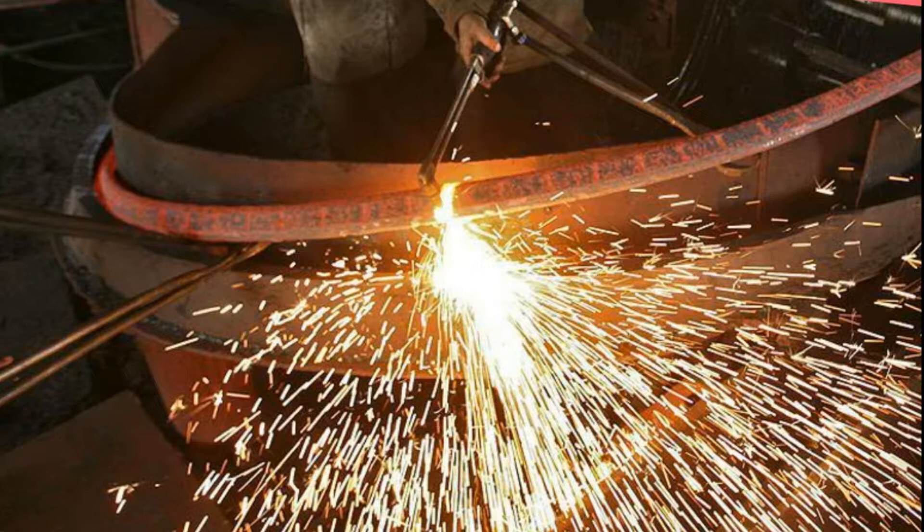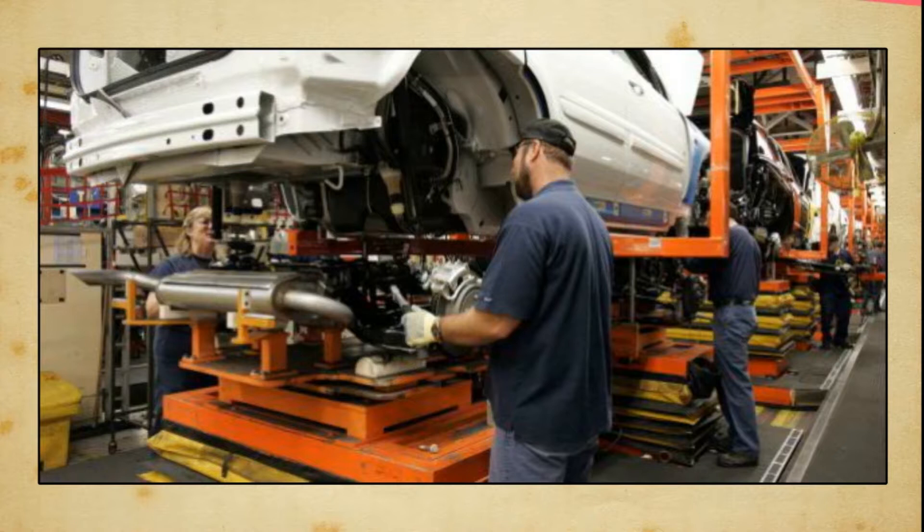All these factors have created a highly industrialized region in USA, almost on the same lines of development as Jamshedpur in India. But iron and steel industry in Detroit is facing some problems. There is a shortage of good quality iron ore in the Lake Superior region, and this industry has to depend upon imports. Even the automobile industry is facing stiff competition from Japan and other European countries, which is going to affect the economic pace of Detroit.